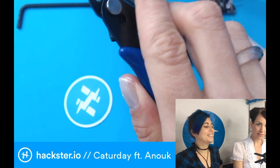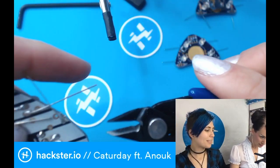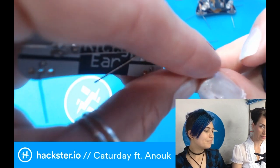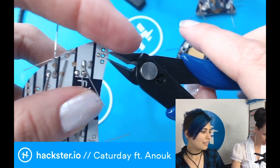Cool. So then you take your clippy tool. This is my clippy tool here. Then you're going to clip off all the parts. I mostly hold it here so they don't fly in your eye, which I sometimes had before, which you don't want to have.